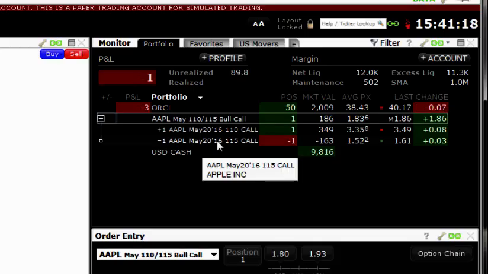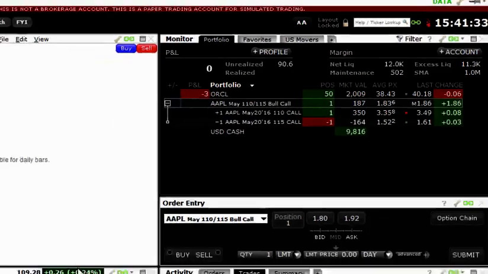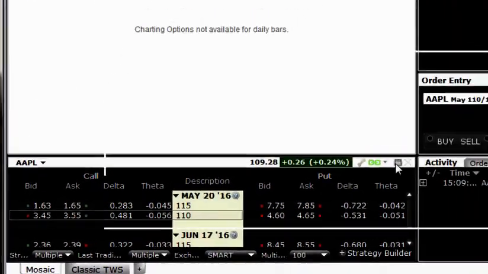So the easiest way to do it would be just for you to come in and close this trade down and then separately go and open up another bull call spread. And a way of doing it all in one is to create a combination order, which we'll show you how to do now. So if we focus now on the left hand side of your screen, you can see our options chain. So we're going to maximize that window.